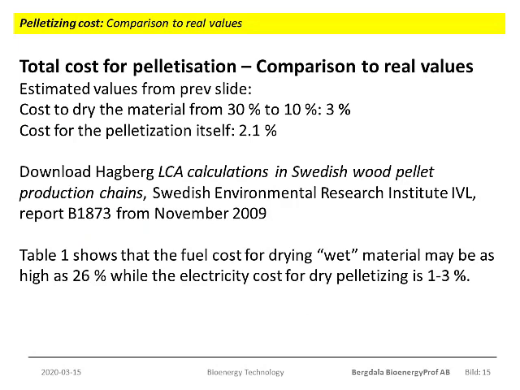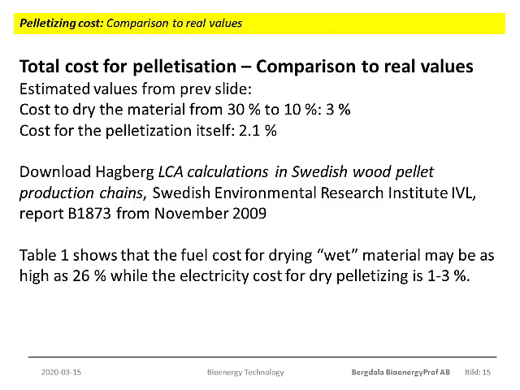In the list of external links with this nugget, you will find one to the Swedish Environmental Research Institute, IVL. The subject of that report is life cycle assessments and energy requirements of the Swedish pellet industry. The report is from 2009, but the conclusions and the data are still valid. Table 1 in that report will give you numbers for pellet production from roundwood materials, from wet raw materials, and from dry material. The energy consumption is split in fuel and electricity. For wet roundwood, there is a fuel consumption for drying and electricity consumption for chipping and for pelletizing. For wet material, there is a fuel consumption for drying and electricity for pelletizing. And for the dry material, there is only electricity consumption for pelletizing.